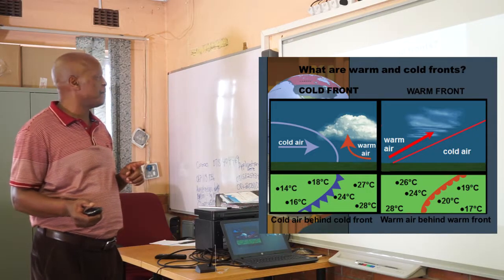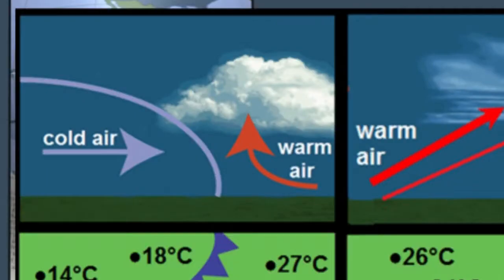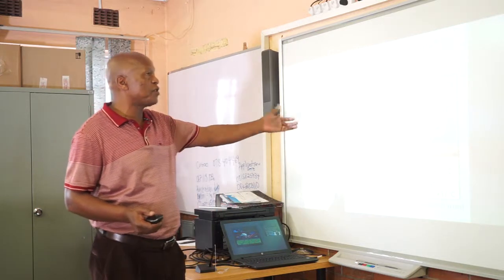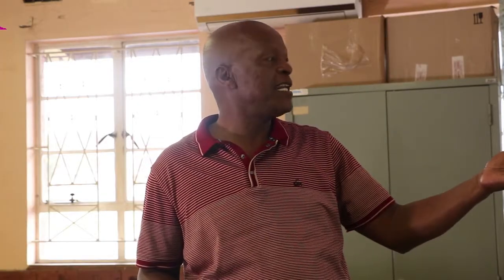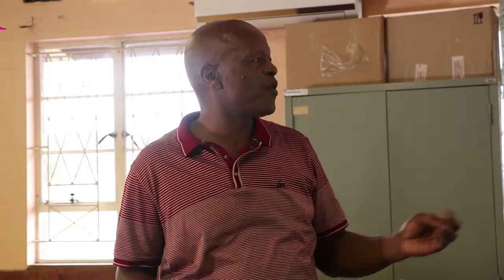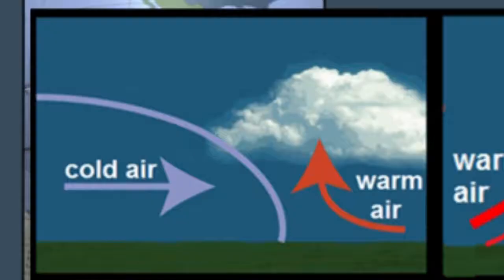Now let's go straight to the diagram because it explains everything. Here are the cumulonimbus clouds ahead or in front of the cold front. Why? The question was to account for the position of the cumulonimbus clouds. And the answer should be that the cold air wedges. When we say it wedges, we mean it goes underneath. Why? Because it is heavy. So as it goes underneath, it displaces the warm air from the ground. So the warm air is lifted. And that is why you've got cumulonimbus clouds there. And then you've got heavy rainfall.